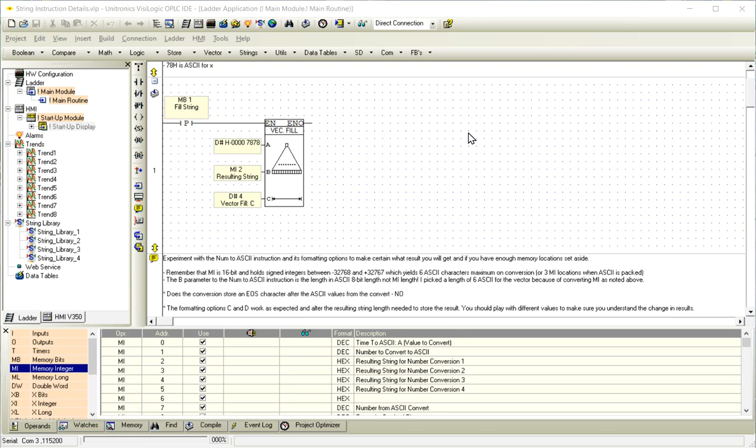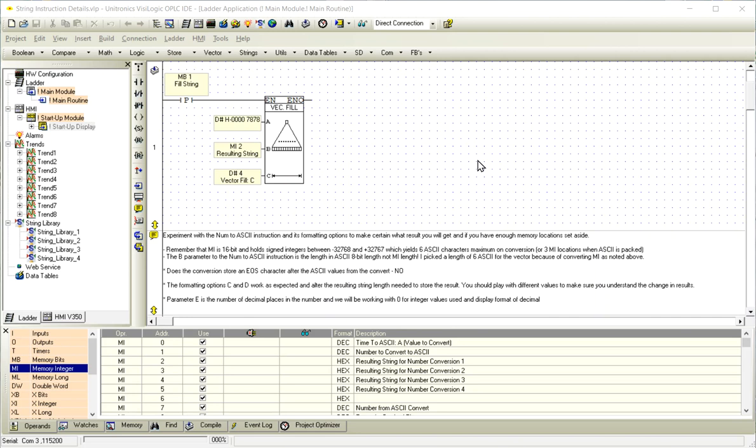So I got my vector fill. In this case, you can see that we're putting 7878, which is 2 8-bit ASCII characters, into one MI location. We can pack them in there, and that's what we're going to do. So MI locations can hold 2 8-bit ASCII characters, and ML locations can hold 4.